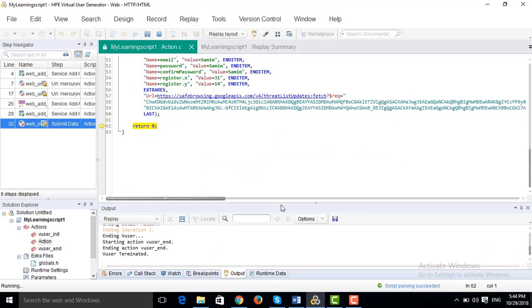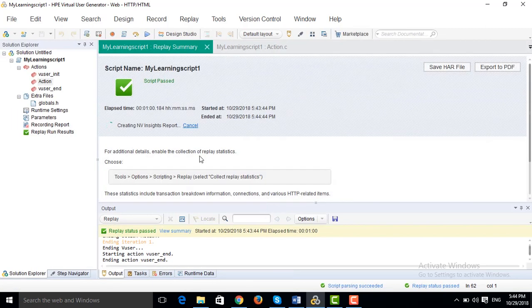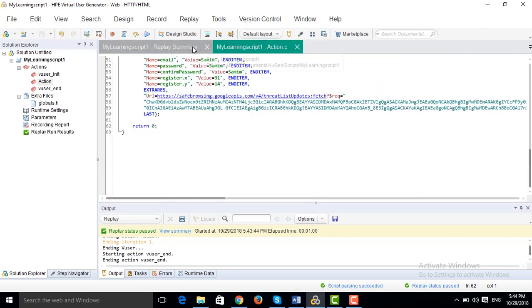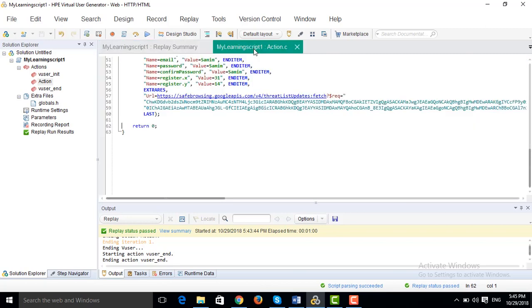Everything is there in the log itself, what has been done. My script is successfully replayed. That means we are able to run a script for n number of users. If it is replayed here successfully, then suppose we have to run the script for 500 users, we are able to run it for 500 users.